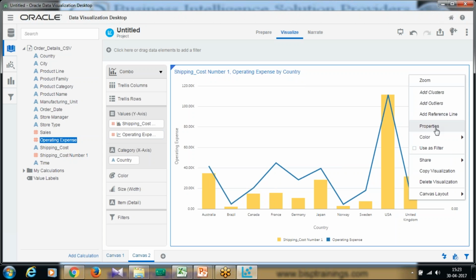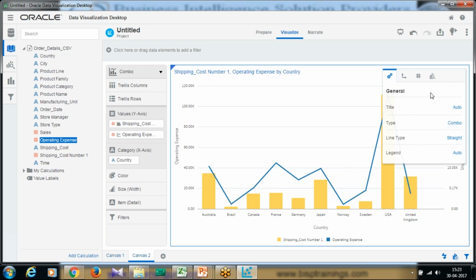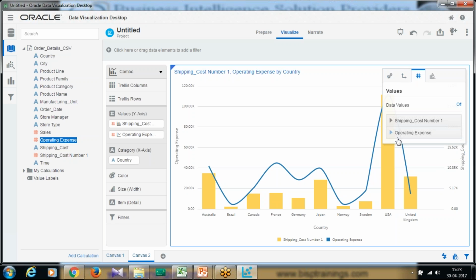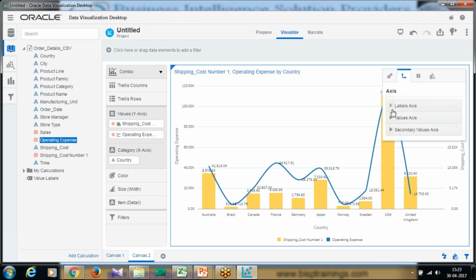Go to that property again. If you like to turn your measures off and on, change formatting and all, you can do it. First, I use the line chart as a curve, and I like to display numbers for my line chart, which is operating expense. Turn on data labels. Okay, and change the convert data type values. It is automatic. You can turn it on and off, give a custom label as well.